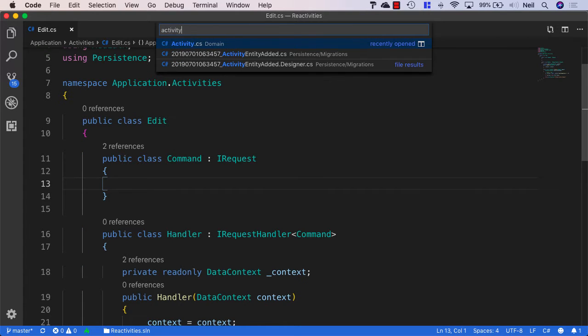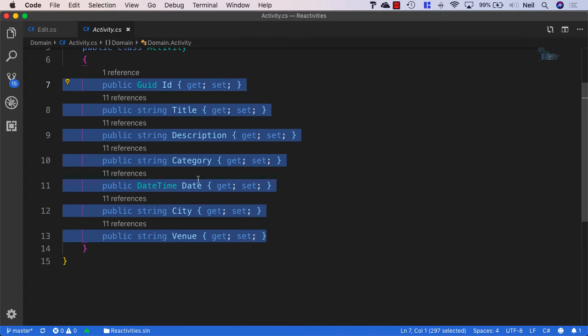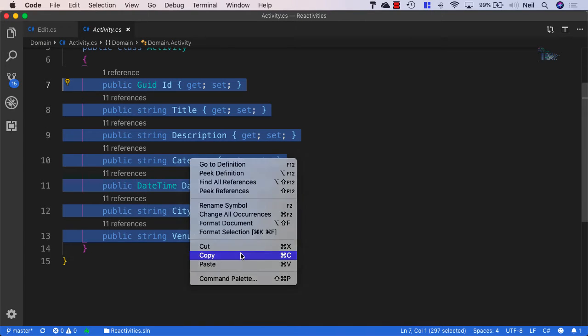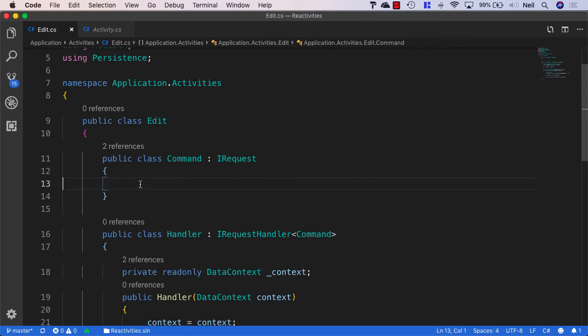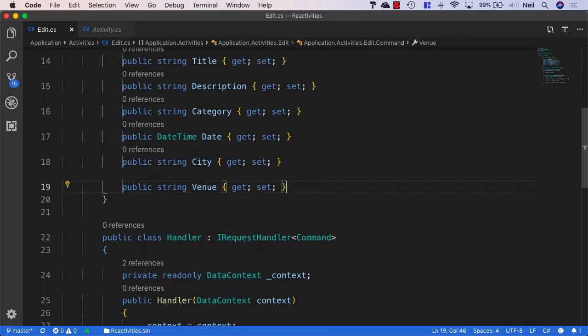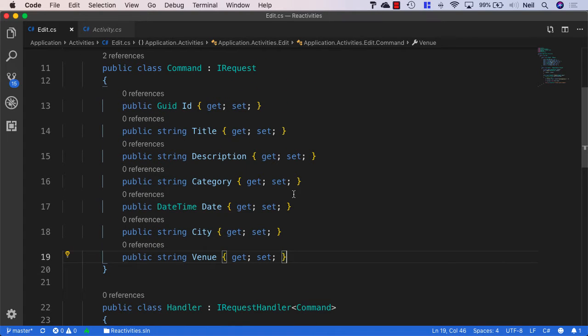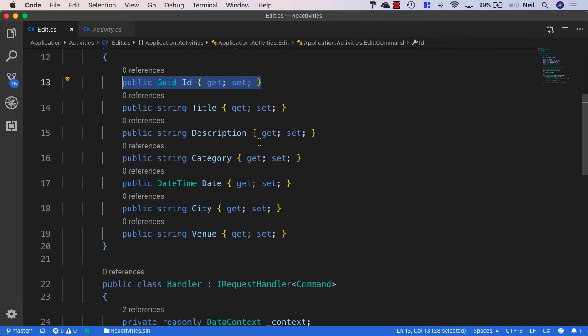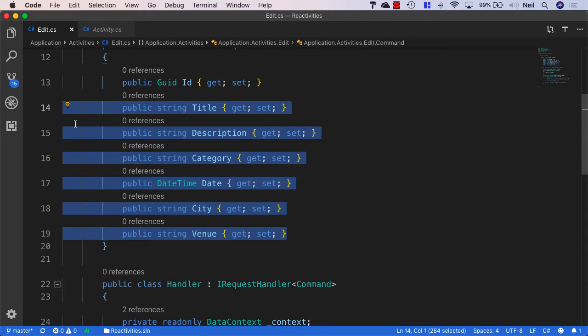So I'm just going to go to our activity entity again, copy all of these properties and paste them inside my command here. So even though we're obviously not going to let the user edit the ID, we still need access to the ID to identify the activity that we actually want to update in this case. And the rest of the properties we want to allow the user to edit.